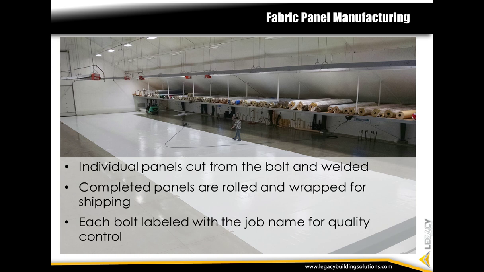At the beginning of each shift, all machinery is inspected to ensure it is in proper working order. Once those steps are completed, in-house fabric panel manufacturing begins. First, each fabric panel is carefully cut from the roll; the cutting floor is marked at regular intervals to verify the accuracy of the cuts. The cut panels are then permanently welded using a hot air or wedge weld to form a wall or roof panel, typically 20 feet wide. Seams can be produced at a rate of 20 feet per minute. After panels are completed, they are rolled up and wrapped in waste fabric for shipping. Legacy keeps records of each bolt of fabric and each panel for quality control.